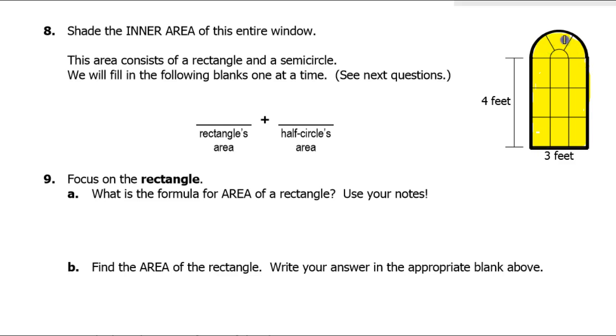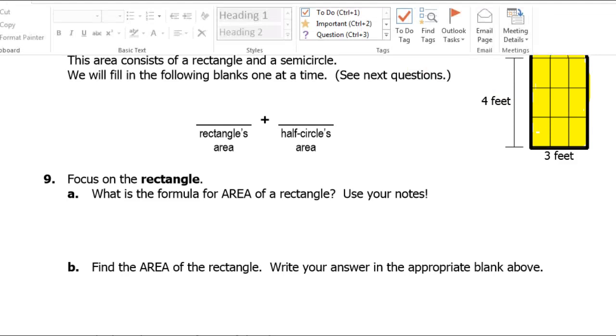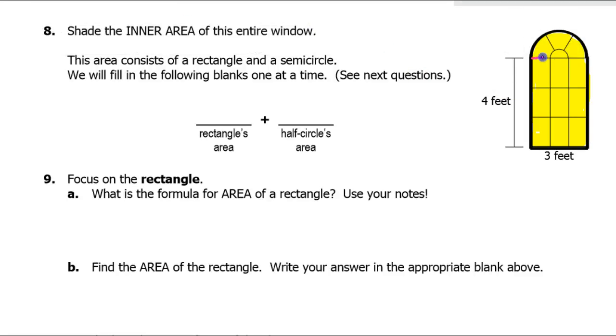So, how do we find the area of a complex shape like this? What's our strategy? Split it up. Split it up. Stick to horizontal and vertical lines. If I draw this horizontal line, I've got a rectangle and I've got a semicircle. Now, we're doing area, so be careful.